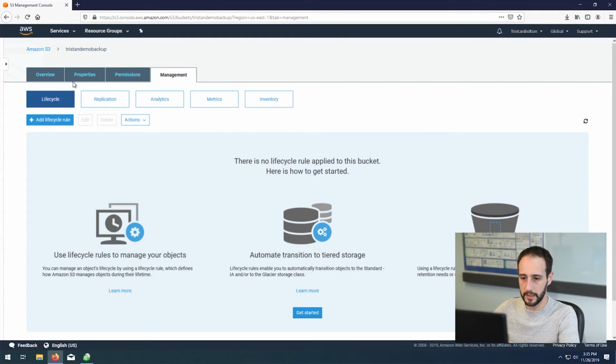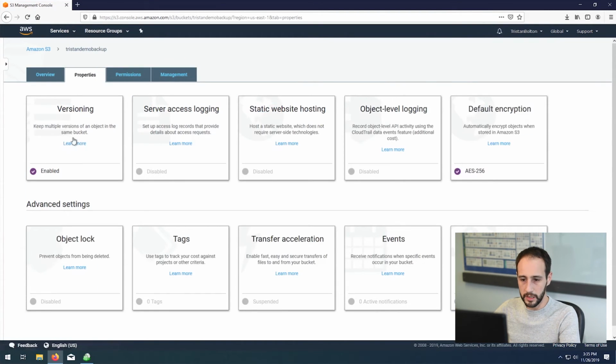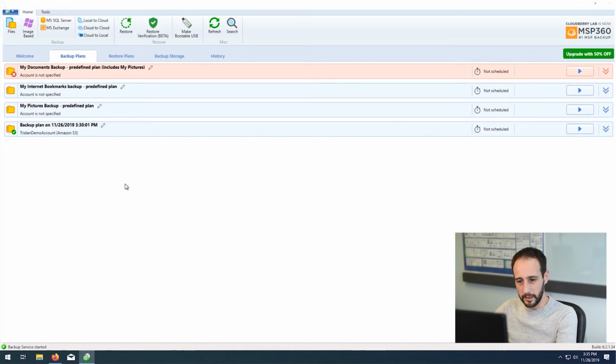If you don't want lifecycle management, or if you don't want versioning, you can just turn that off, and then everything is managed by the Cloudberry tool. If you want a little bit of assurance, you could do versioning and dig more into that. I have another video that talks about versioning a little bit and how it applies to other applications, like if you're using S3 as a network drive. In this case, like I said, it's just a backup of a backup. So hopefully that helps. The instructions for a Mac are very similar to the PC VM that I have here. And like I said, I'm not endorsed by Cloudberry, but it's a really great tool for being able to have full control over your backups and the repository.